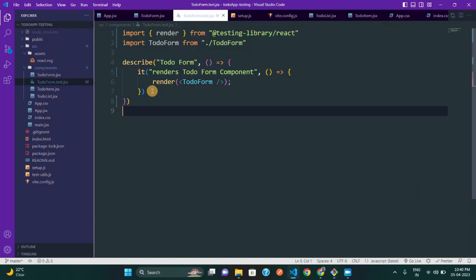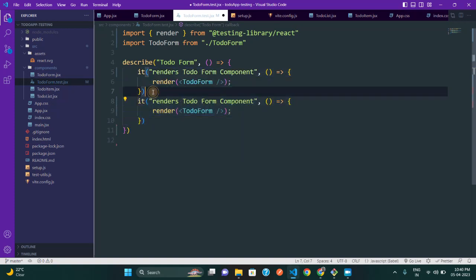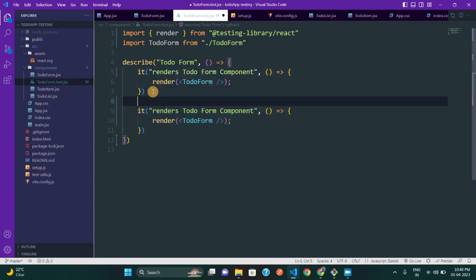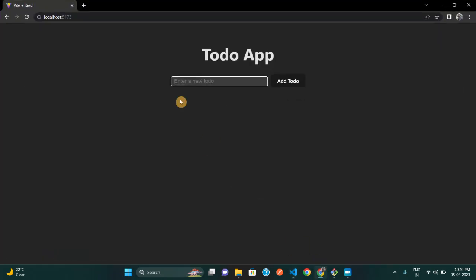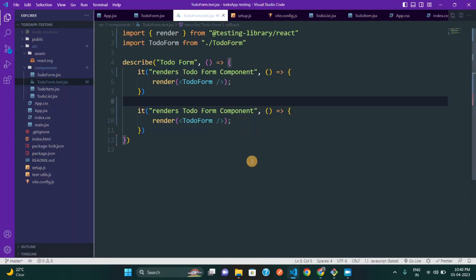So we have written one simple test case. Now let us move forward and write another test case as well. Another test case is going to be where we check whether the input field is empty or not in its initial state. Whenever the user loads this page, initially the input field needs to be empty, right? This input field should not be filled with something else. So this input field needs to be empty. Now we're going to check whether this input field is empty or not.